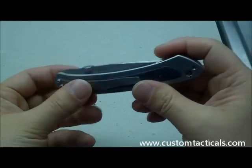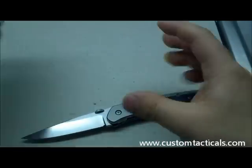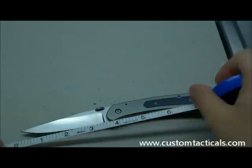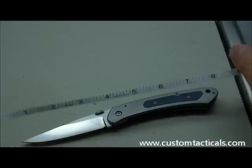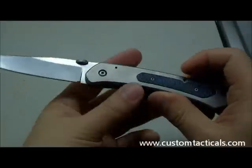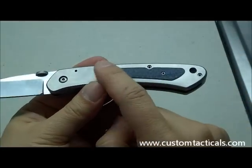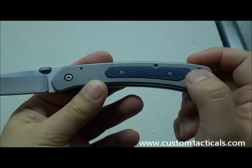Signature's there on the tang. This one's a pretty good sized folder — it measures almost three and a half inches on the blade and just about eight inches overall. The inlay is a blue and black G10, and it comes up a little bit; it's not totally flush like inter-frame style, but it is inlaid.